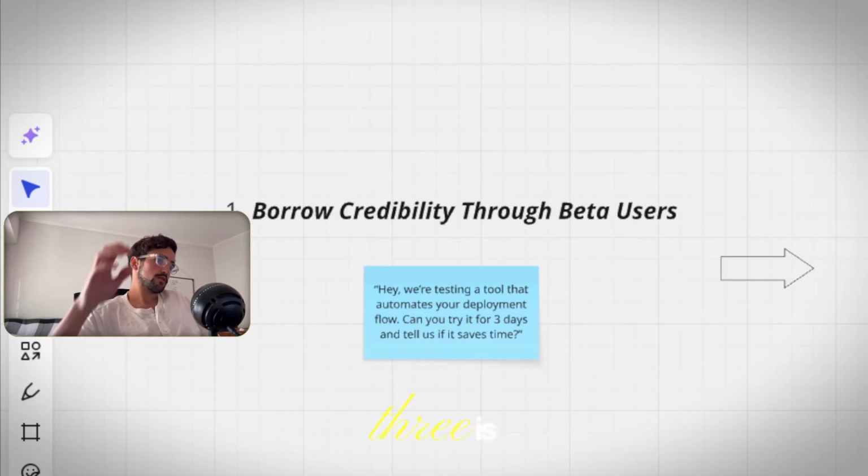And step 3 is to use these micro transformations in your landing page copy. So I'll leave you an example: "Trusted by 5 early beta teams, reduced the time to launch by 5 days" could be an example for this. That's real, verifiable, and specific. It signals progress, not perfection.